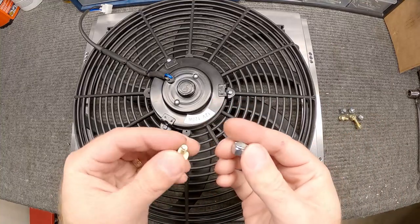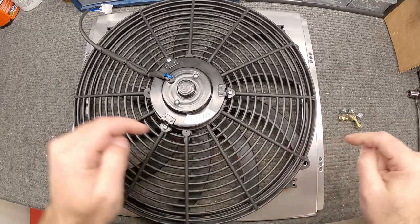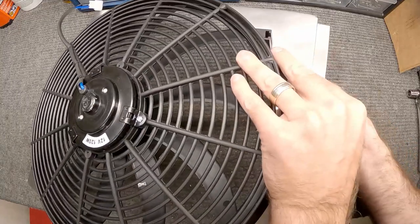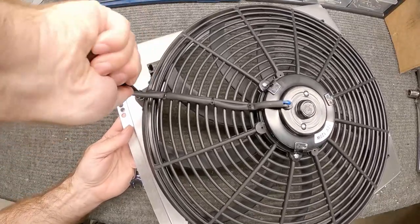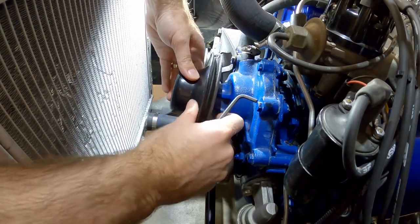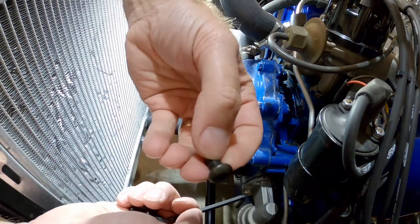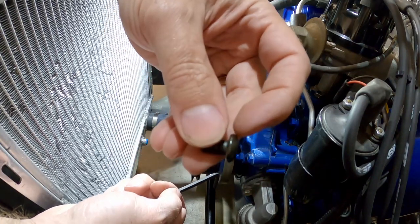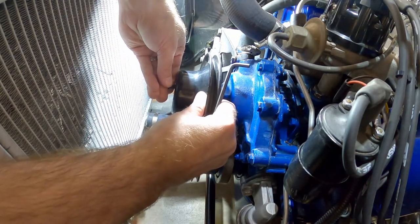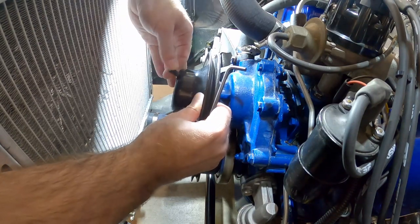This hardware wasn't included - I had to go to the store and get some bolts. Just using basic quarter-20 fasteners to put through there and secure this to the shroud. As I mentioned before, there isn't much clearance between where you put the fasteners and the fan. So I bought some button-head Allen head screws because the head is just a little bit shorter than a regular hex head bolt. It might give me another millimeter or two of clearance, which may be exactly what we need when putting this together.